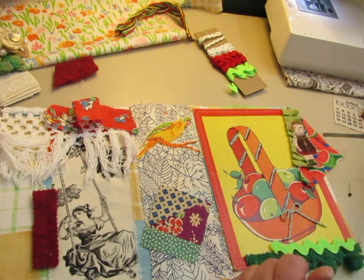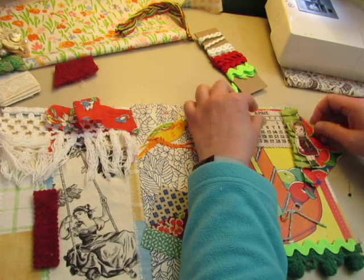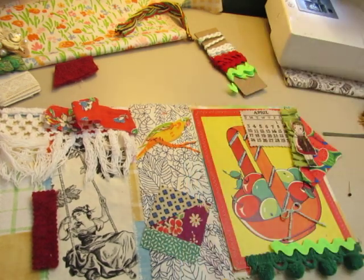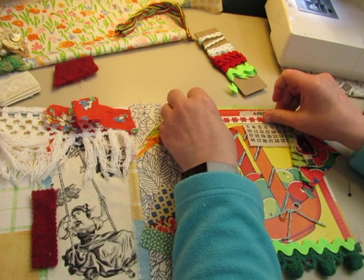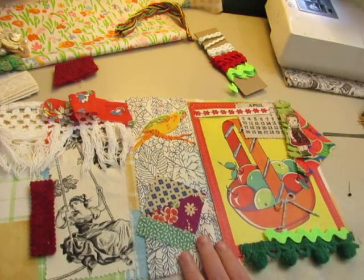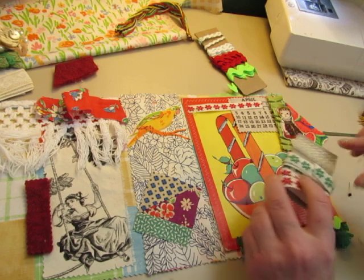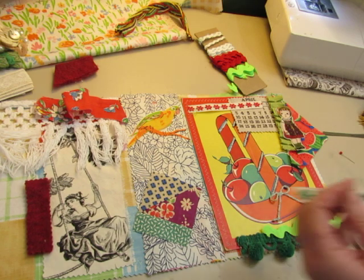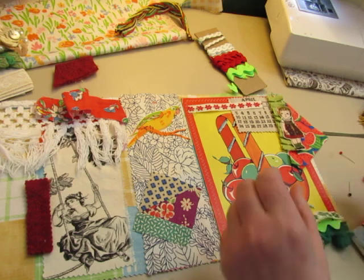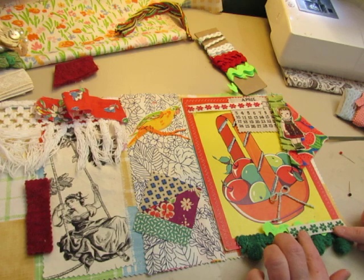Need something up here. I hope I find some really cool vintage trims at the flea markets this year. I really enjoy using my flea market trims.